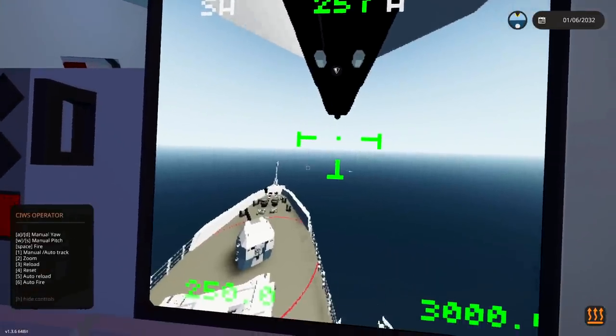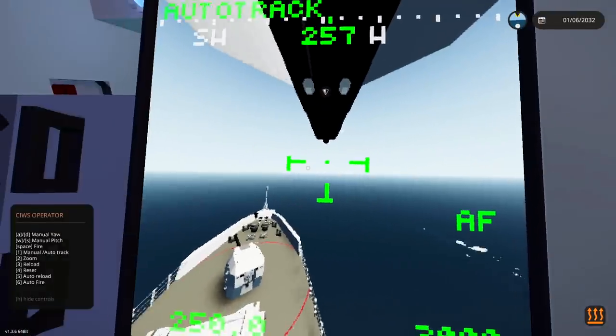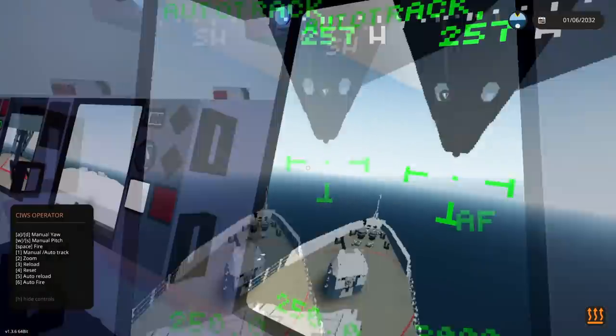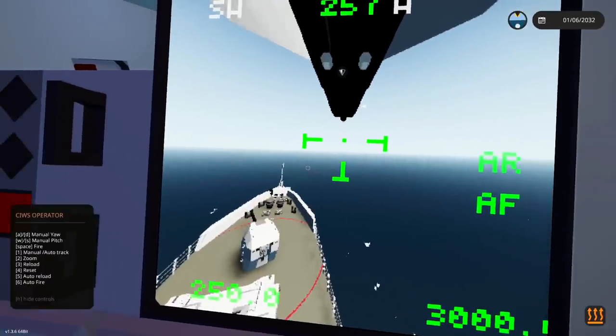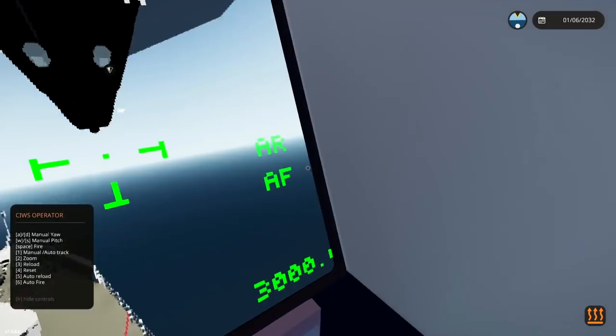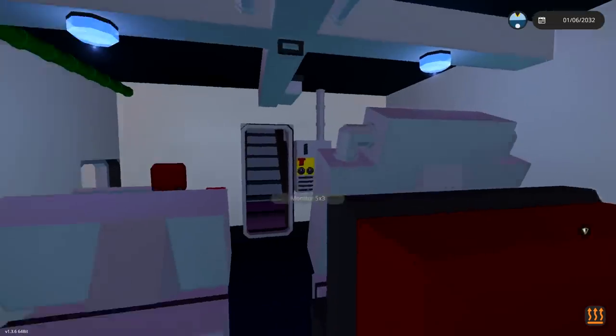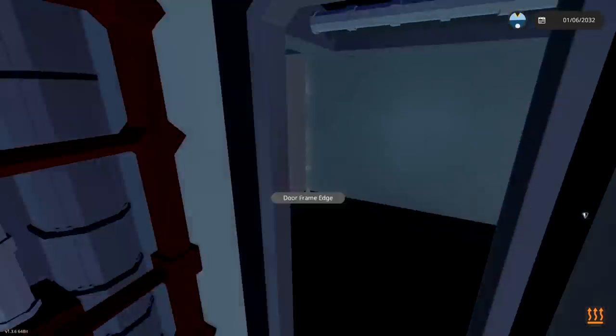Very good. And then if we go ahead and we press auto-fire, which is 6, it should auto-track stuff and then shoot it down. That'd be awesome. It is going to auto-reload as well, which is very, very cool. So that's good. How far away are we from where we need to be? We are not that far away, to be honest. Alright, cool. Let's get back up to the bridge, see what we can see with our binoculars, and we will see what happens. Let's do this.